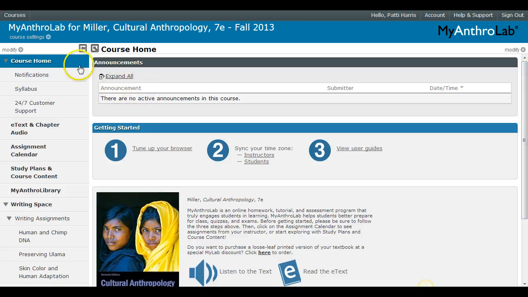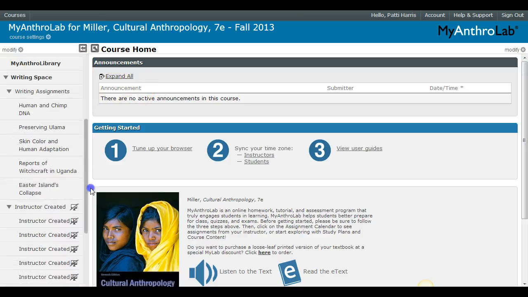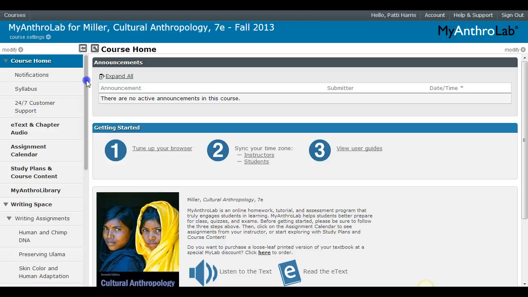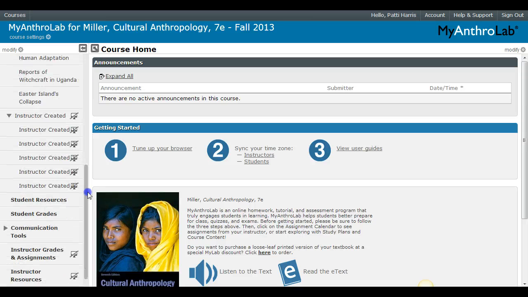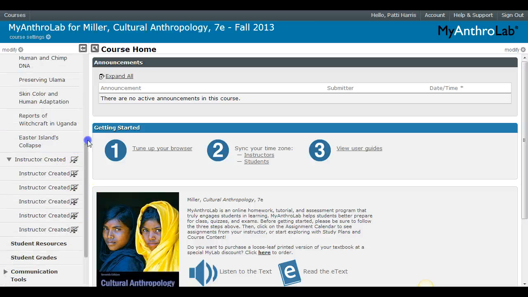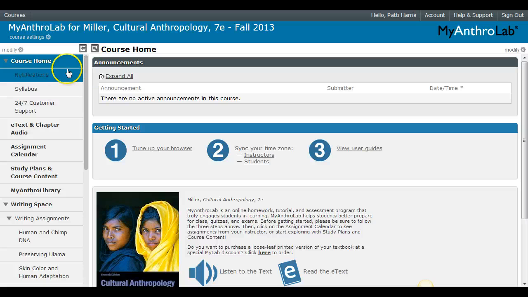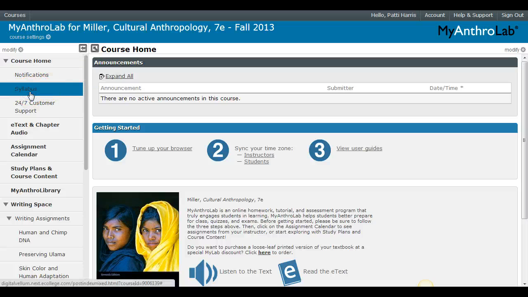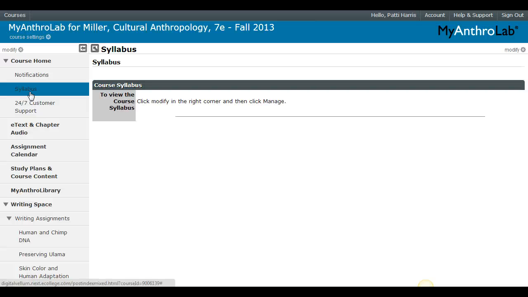So on the left-hand side, you'll notice this is the course navigation bar. So it's all in one place, very easy to see. Down here, you've got your instructor tools. So anything that has a computer screen with a slash on it, that just means that's your instructor view. So we've got an area here too where you can actually add your syllabus to the course. So it's very easy for students to follow along, to keep track of assignments, and you can upload that from any program that you have.